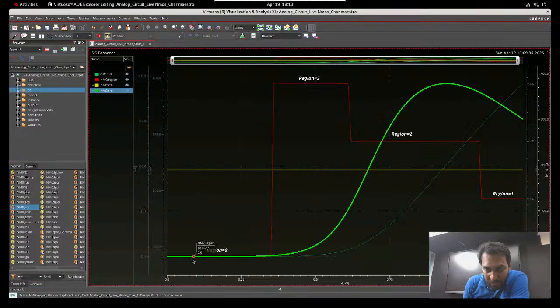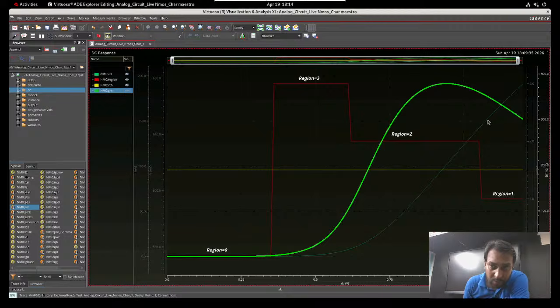As per gm, in cutoff or in sub-threshold, gm is very small. But if you talk about the saturation region, gm is very high. If you talk about the linear region, gm will reduce. That's why we talk about gm being taken in the saturation region, because in the saturation region you find higher gm. The transconductance is high, but in the linear region gm is small. gm is dou ID by dou VGS.